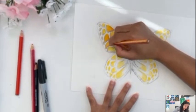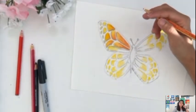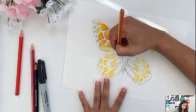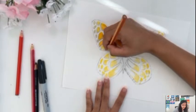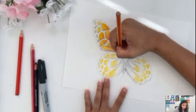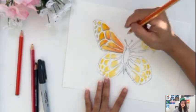Mostly the butterfly is more orange than yellow in real life, if you see. You can also color it plain yellow. But butterfly wings are so beautiful, right? I really like butterflies. They really look beautiful. But now we don't see so many butterflies, right? They are very rare.